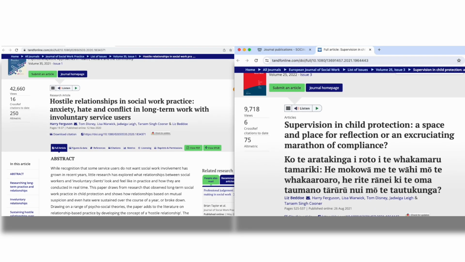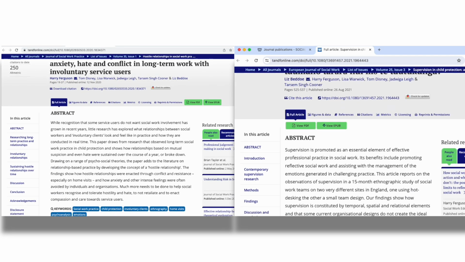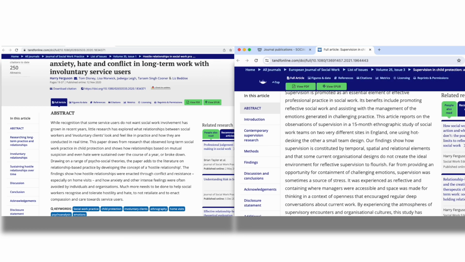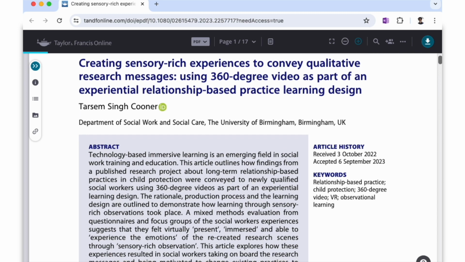So why use 360-degree films? Well, if you've published research with things like tone, atmosphere, body language, and those elements that are generally difficult to put across on the written page are important, then what you should do is consider using an immersive medium. Before running off and creating 360-degree films, it's important that you're able to justify your reasons for using this medium. I outlined the justification for using immersive video in relation to my own project in a research paper I've published. There's a link to this paper below.